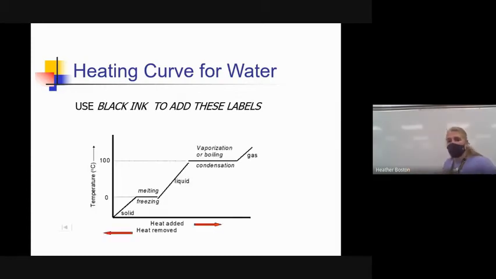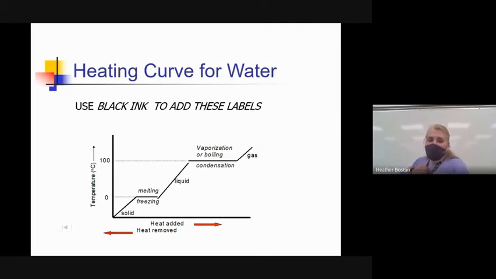So let's look at the different phase changes. When you have a slanted part of the graph, that's the temperature changing. And you notice we have our solid, liquid, and gas. Our solids are at low temperatures. Our liquids are at the medium temperatures. And at high temperatures, we have gas. The flat parts or the plateaus are where the phase is changing or the potential energy is changing, meaning all of the heat that we're adding is going towards rearranging the molecules.